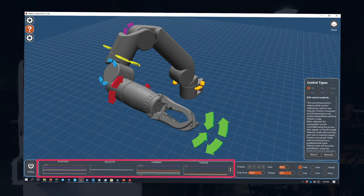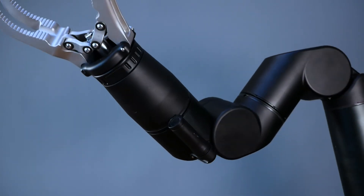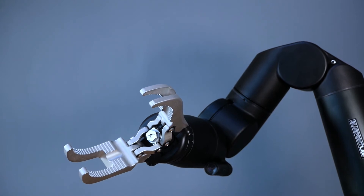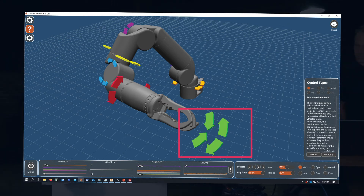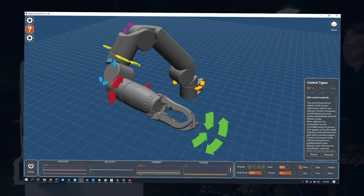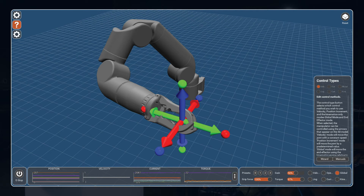Down the bottom there are graphical panels showing position readings, velocity readings, current, and torque. Over on the bottom right we've got an on-screen control panel. Position presets are pretty much just stow, deploy, and two other positions you'd like to regularly travel to — pressing and holding one will transport the arm to that position. A couple of control methods: velocity mode where you press and hold arrows to control joint by joint; jog mode which is position mode moving five degrees at a time; and global mode which is kinematic mode — with reference to XYZ in the base, you can move the end effector in Cartesian movements. That's a pretty good summary of Reach Control.